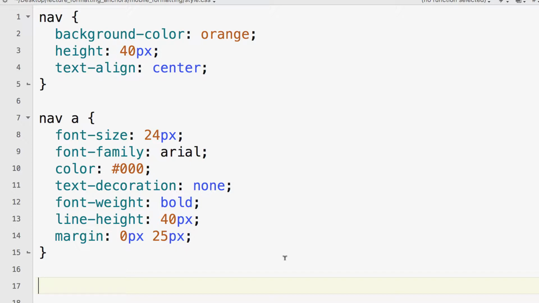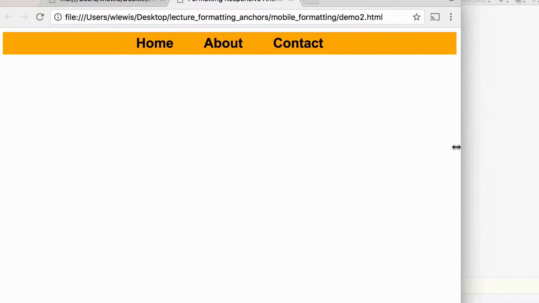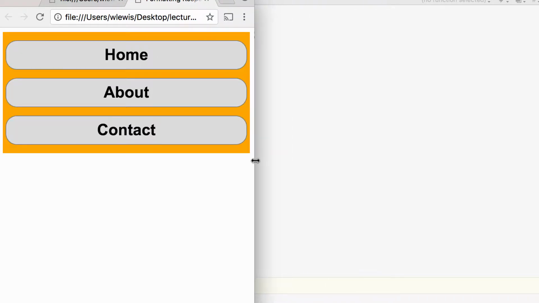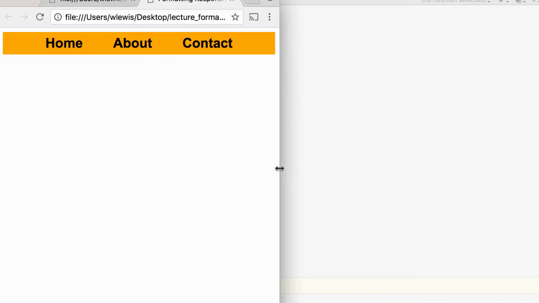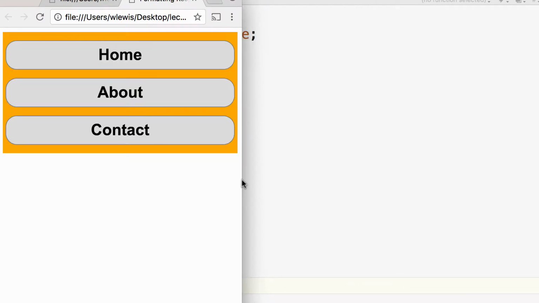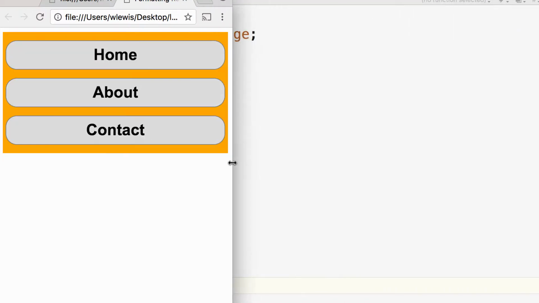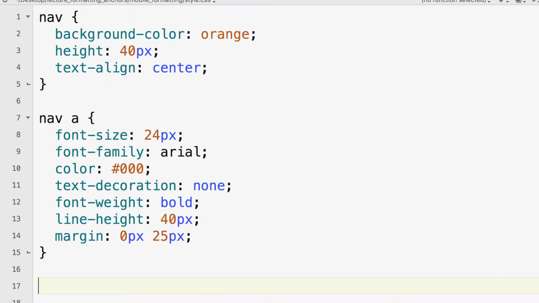Otherwise, we're going to look at how to make this responsive. So here's the end result. Here's where we want to get today. I can shrink my browser window down and it'll mimic looking at it on a smaller window. And when I get to a certain size, you see that this just pops into place and looks completely different. Now there's a lot of different formatting options we can do to these links, but ultimately I want to go from a standard nav bar to more of a stacked look for mobile phone viewing. So that's where we're headed.